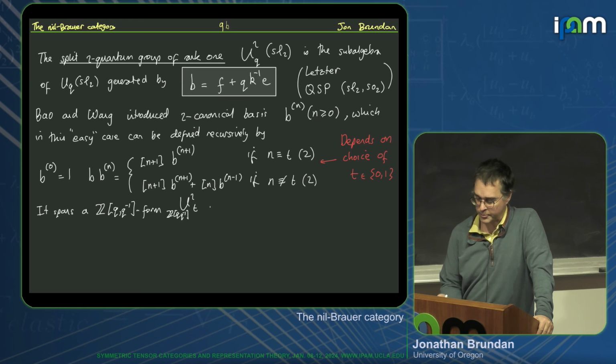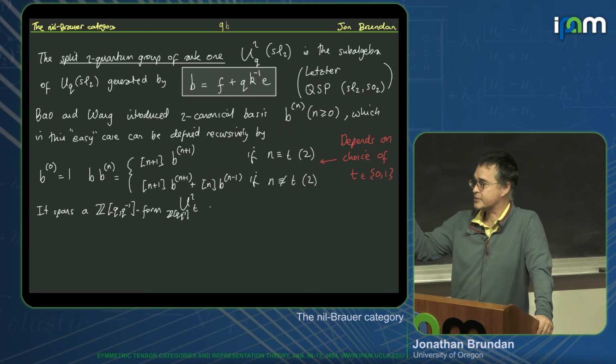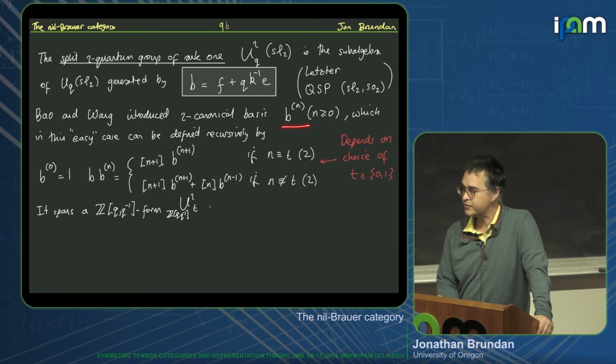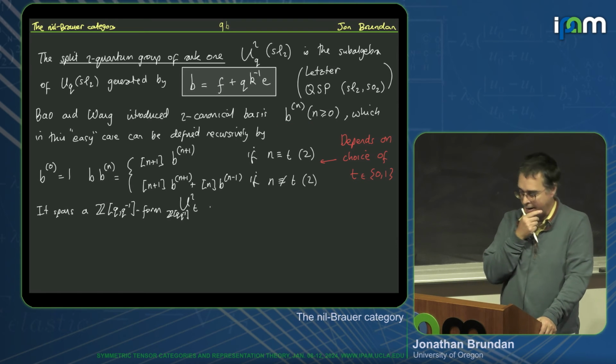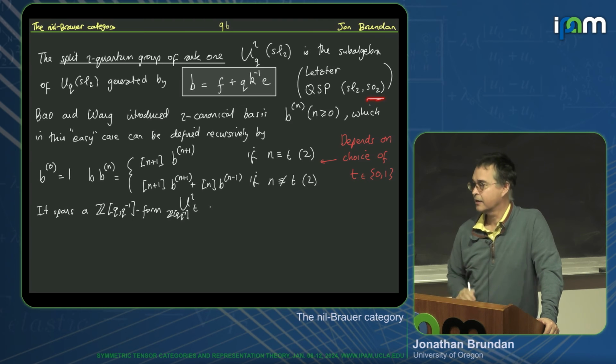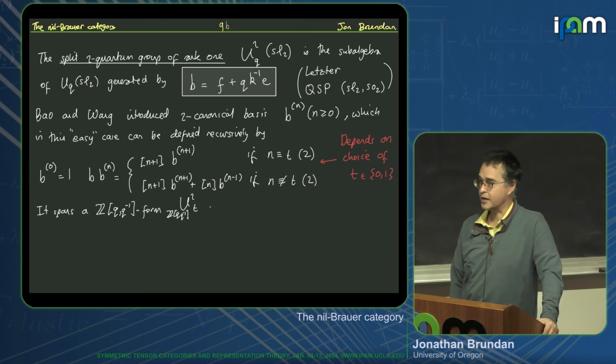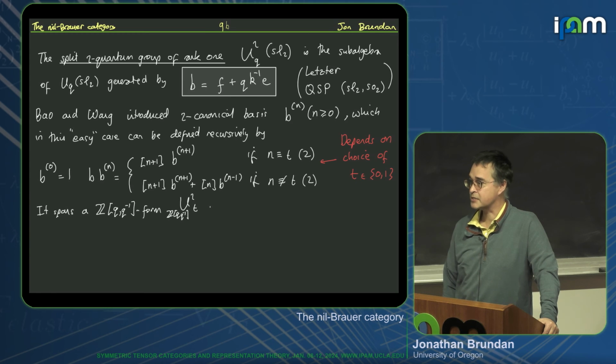They also introduced something called the I-canonical basis. So the generator for this I-quantum group is little b. There are these kind of divided powers, b to the n, which are a very special case of Bao and Wang's I-canonical basis. And in this case, this is such an easy case. It's nice when you get an easy case, right? Like for quantum SL2, you can compute the canonical basis. For this rank 1 split I-quantum group, you can compute the canonical basis explicitly.